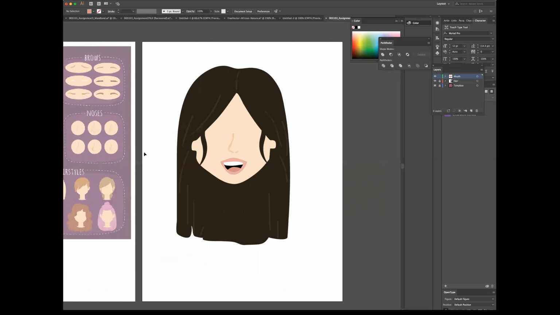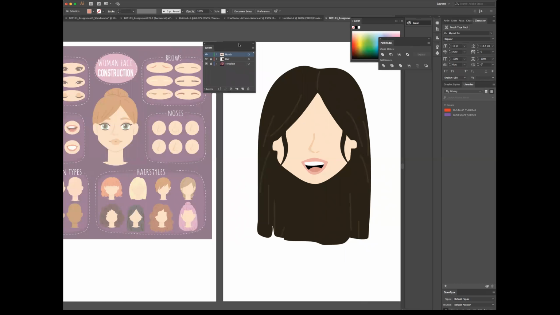Okay. So now what you can do is add eyebrows, add a nose. Remember to use your layers for this. Make sure you put the proper element on the right layer. The more elements that you're working with, the more layers you're going to need, because this will keep things organized and keep you from accidentally grabbing other features. When you're working with vectors and this many details, you're going to need things to be separated, so it's easier to grab and to manipulate.